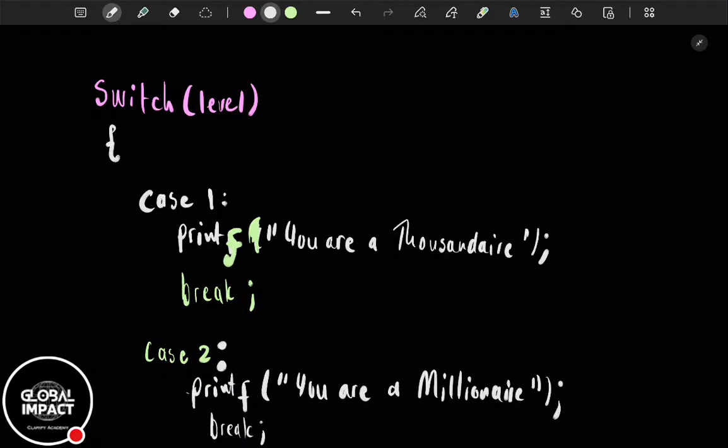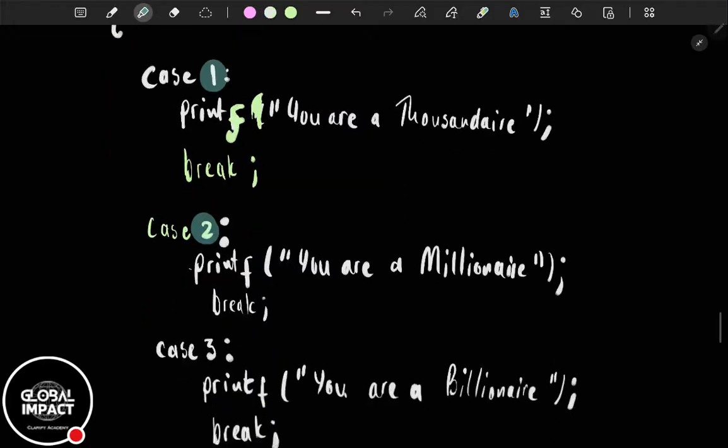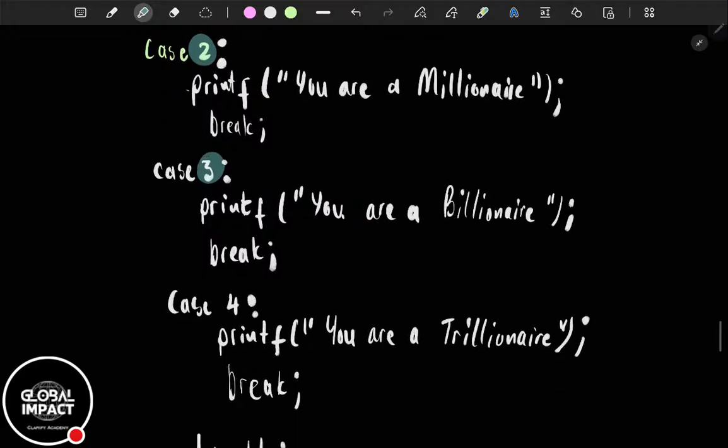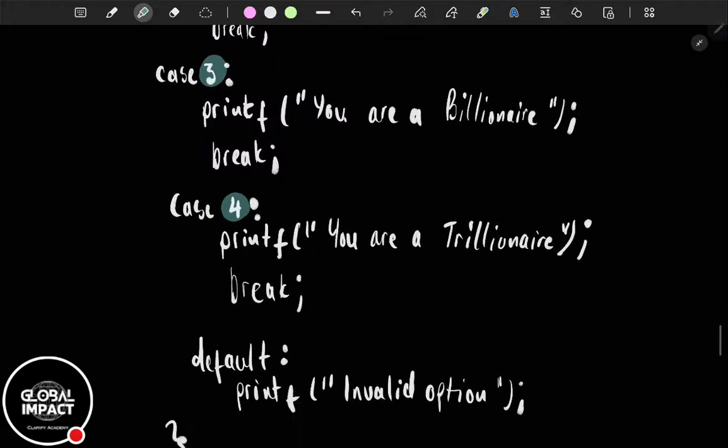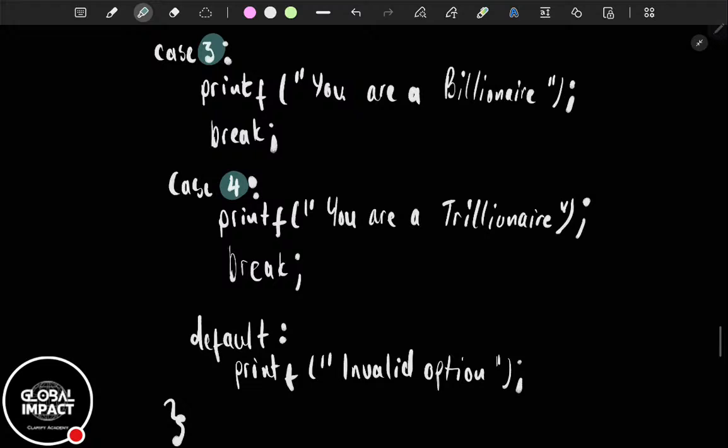Level is going to be what? It's going to be the choice we will get from the user. The user will put their choice as a level, and we start testing the level. So here, level is tested here. These are all levels, depending on what the user presses. So these are the cases. The cases are for the levels. And then we have this default where the user presses a level which is not existent. So that means either that person doesn't have thousands or that person has more than 1 trillion.